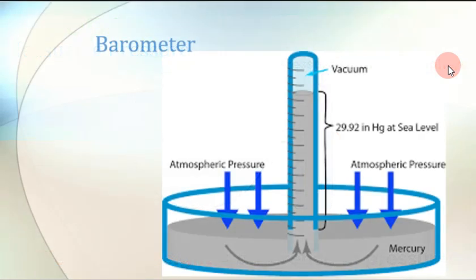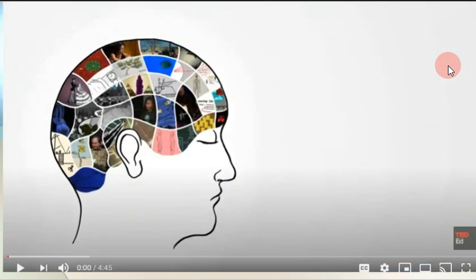A barometer you're probably more familiar with. Okay, so a barometer is using a bowl full of mercury, liquid metal, and an evacuated tube right here, and the air pressure will push on the mercury, pushing it up the tube, and so my mercury can be rising or my mercury can be lowering. That'd be a rising air pressure or lowering air pressure. Okay, and that would be atmospheric pressure. Let's watch a little history of the barometer.